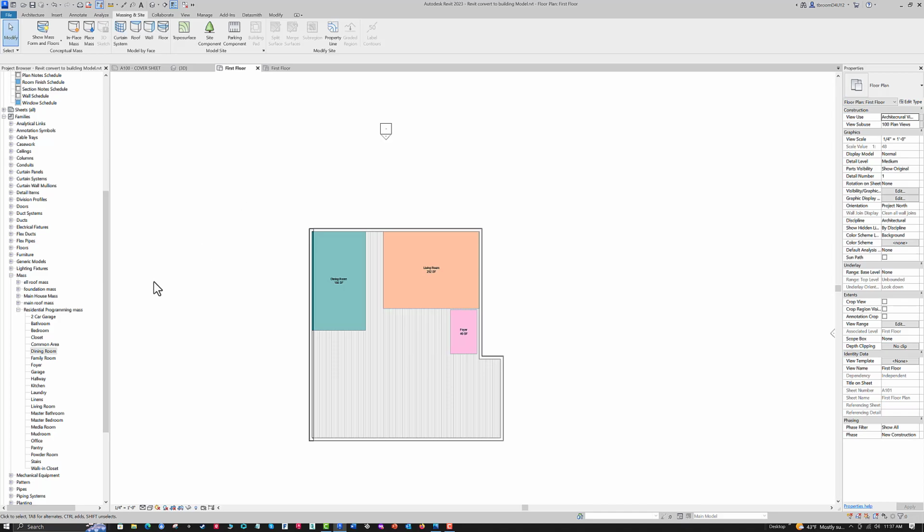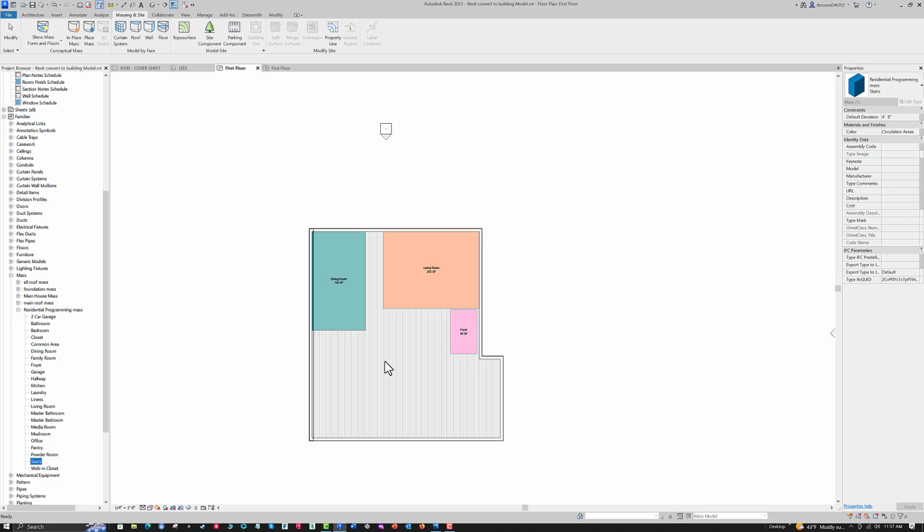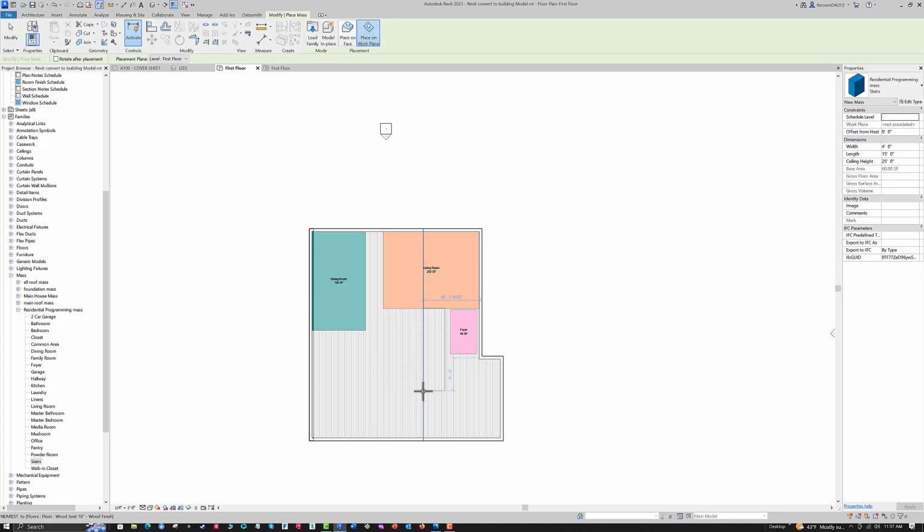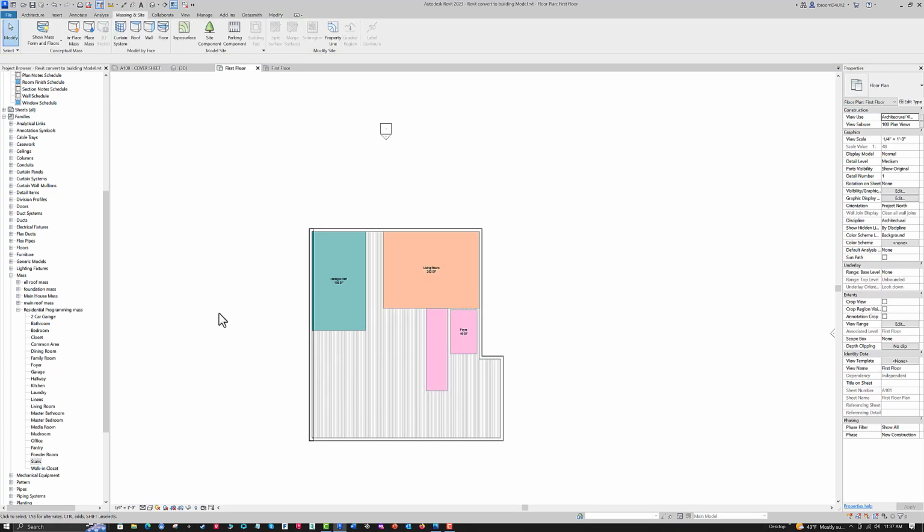The mass element I have for stairways, let me find it here, is just a straight run of stairs, so I will probably want to change that a little bit later.